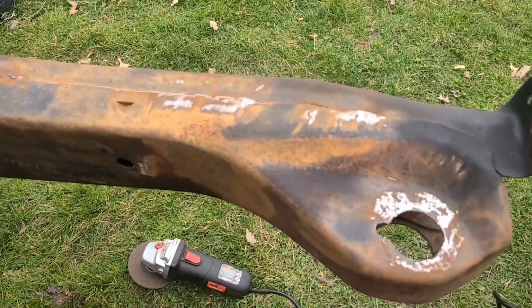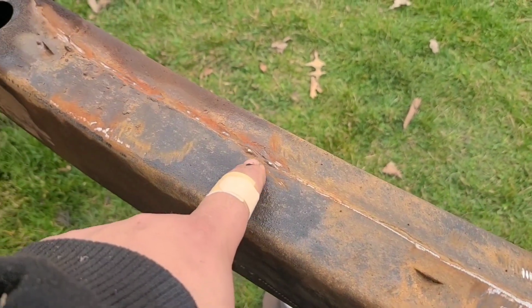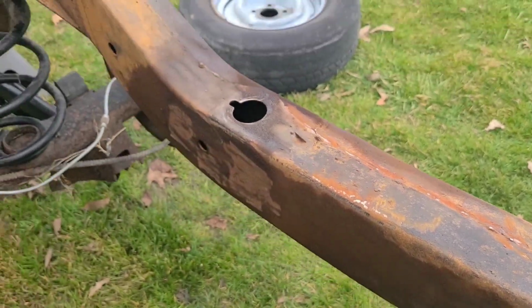I probably won't record no more of this process, y'all. Really, today has just been busting down the two frames and putting the best out of the two on the frame I'm going to use for brown box. When I say busted down, of course, you already seen the shocks, some stuff like that. So I'm just going to continue cleaning the best frame and grind some stuff down, smooth out areas that had stuff like that.